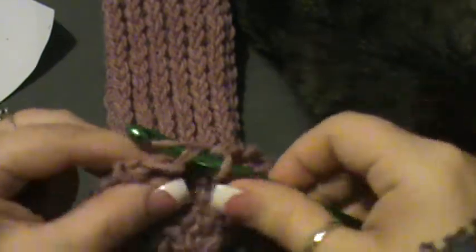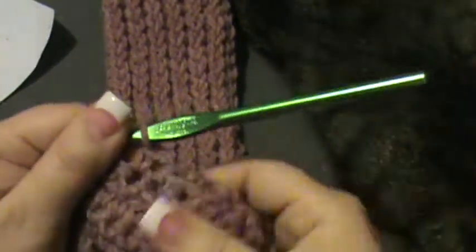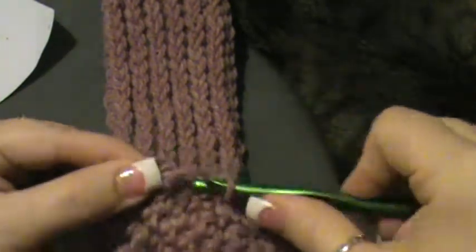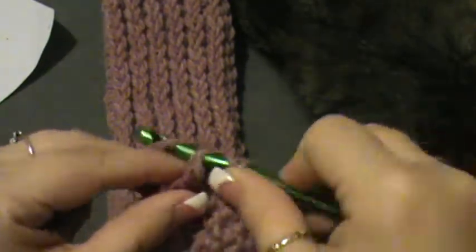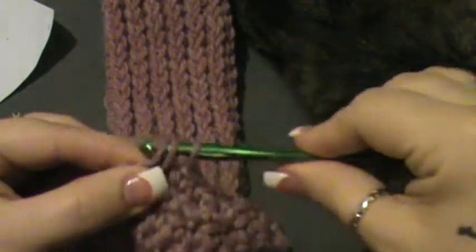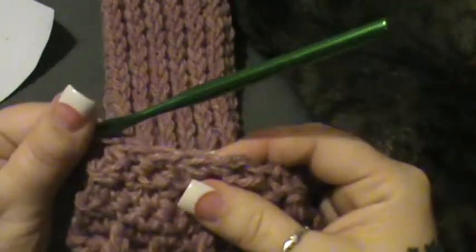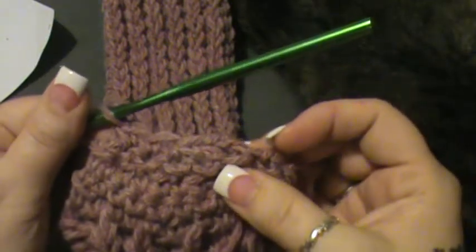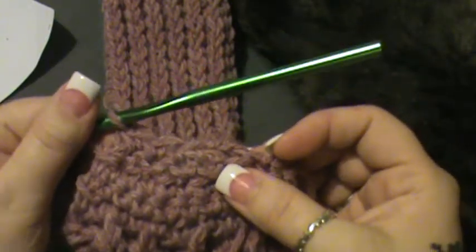The next one you're just going to single crochet, so that gives you 2 stitches on this row so far, and then in the final 2 you're just going to join those in a single crochet together. Okay, so that gives you a total of 1, 2, 3 stitches for this row. Alright, so at this point that's what you have.